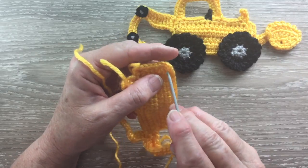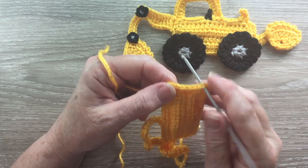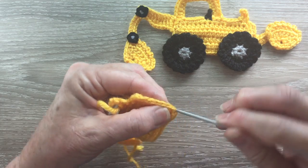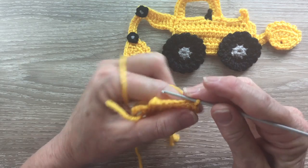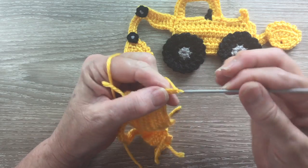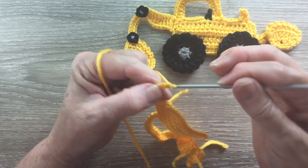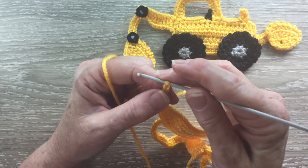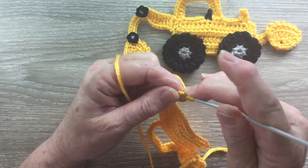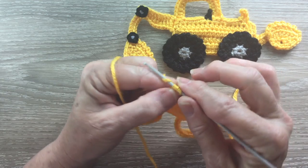For this front arm, we join our yarn to the bottom stitch at the front of our body. And we work 10 chain. We miss the first 2 chain and we work 1 half double crochet into each of the next 6 stitches. So miss 2 and 1 half double crochet into each of the next 6 stitches.